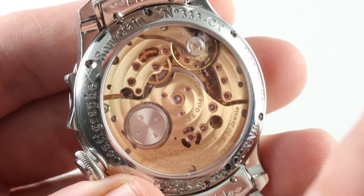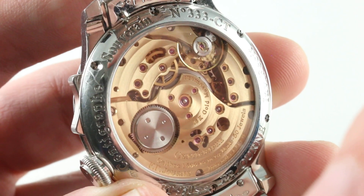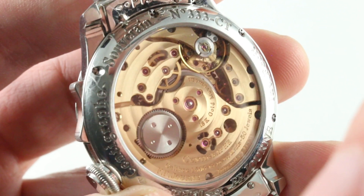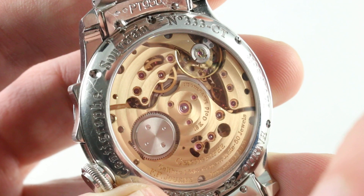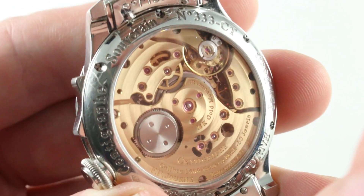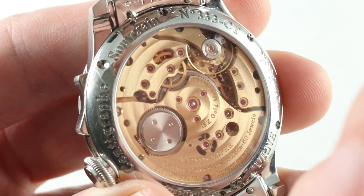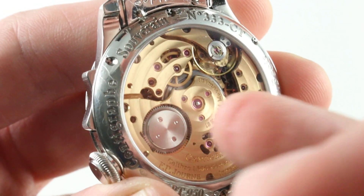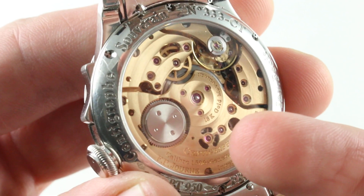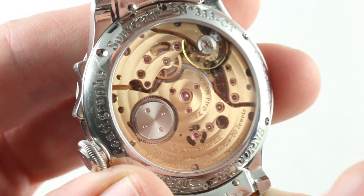The movement is entirely 18-carat rose gold with a number of different finishes. A circular côtes de Genève across the bridge is perfectly aligned. Each bridge has a nicely beveled edge, as well as nicely beveled jewel countersinks, and there is a perlage across the base plate below the balance. The balance beats at 21,600 vibrations per hour and is free-sprung for precision of adjustment as well as shock resistance. Beautifully executed and an F.P. Journe original — I love the fact that the movement was self-consciously styled, designed to look good. There is a logic to this architecture from the crown to the crown wheel to the barrel to the balance. It's a beautifully composed work of engineering.